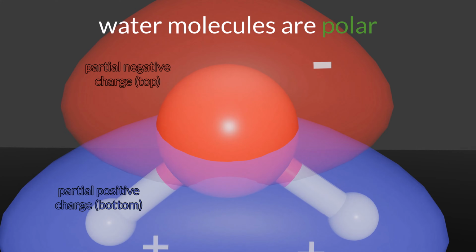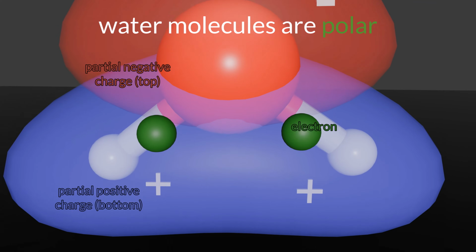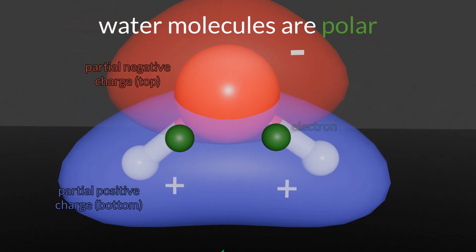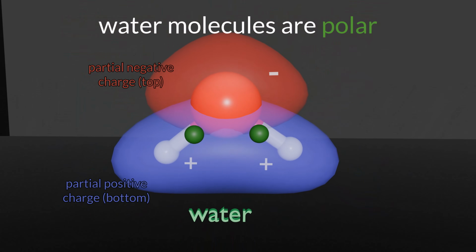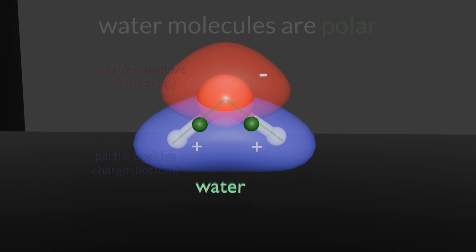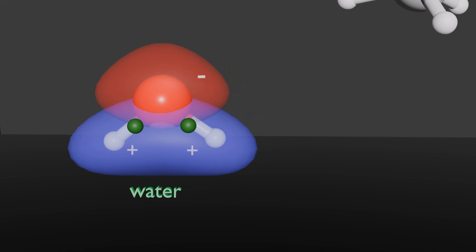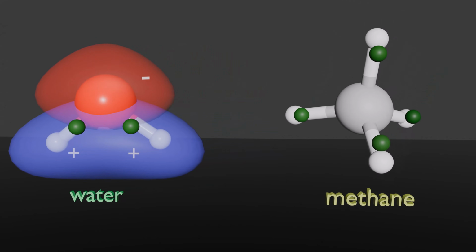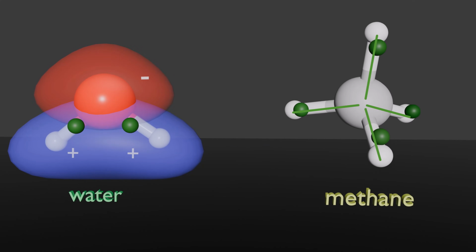The electrons shared between the bonds of the hydrogen and oxygen are pulled closer to the oxygen because it is more electronegative. And because the general shape of a water molecule is asymmetrical, the pull of these electrons causes charges to form. This does not happen with evenly distributed bonds like we see in methane, where the pulls of the electrons are evenly distributed and it does not create polar ends.